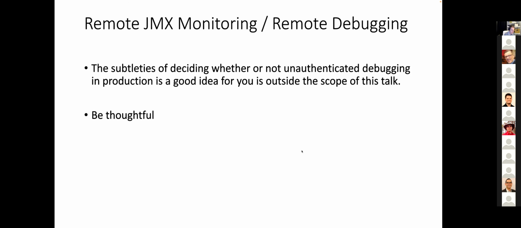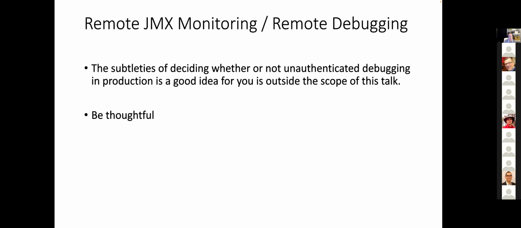And this is what we talked about a moment ago, where I can't tell you whether or not doing unauthenticated debugging on your production applications is a good idea. The fact that we're stopping and talking about it indicates it's probably not a great idea. And so be thoughtful. Find a friend, talk through what your risk models are, what can go wrong, what can go right, what compensating controls you can have on it, stuff like that. Find something that works for you and for your use case. I can't tell you to do it. I can't tell you not to do it.